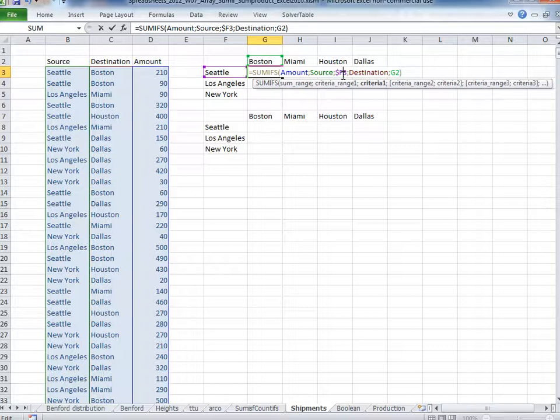So it's $F3. And now we take G2, which is the destination Boston, and for that we will have to select with the F4 key the second row. Remember that Boston can move to the left and right, to Miami, Houston, and Dallas, but it shouldn't move when we copy the formula down.